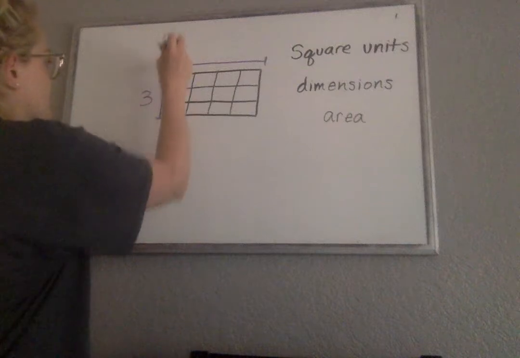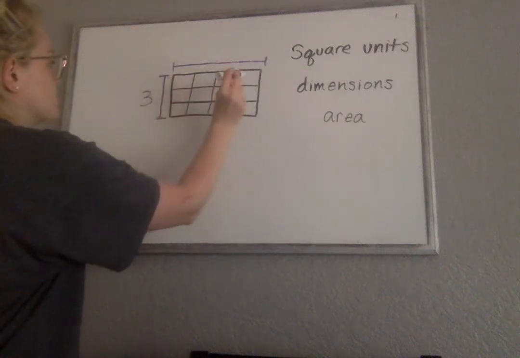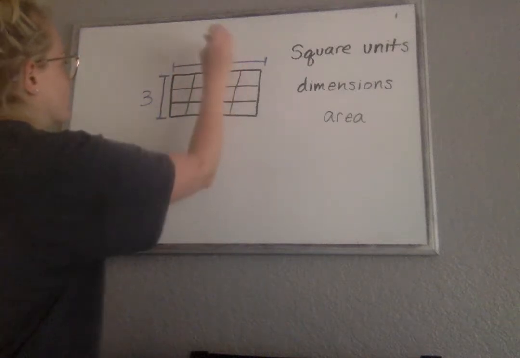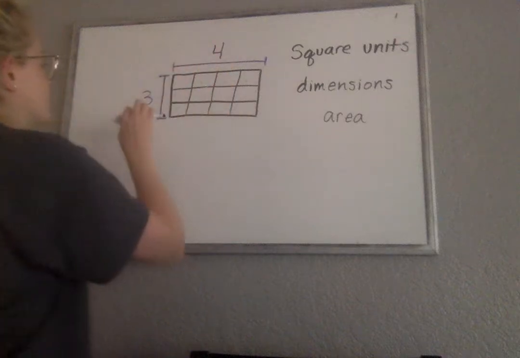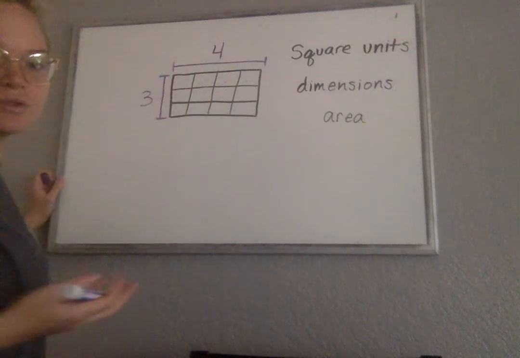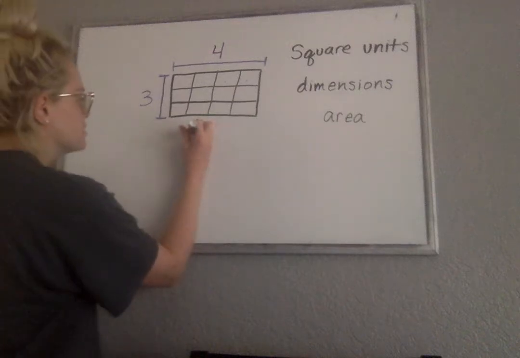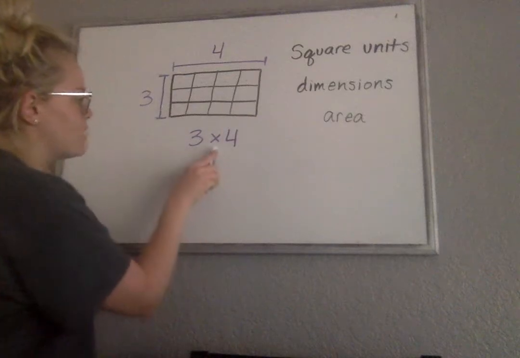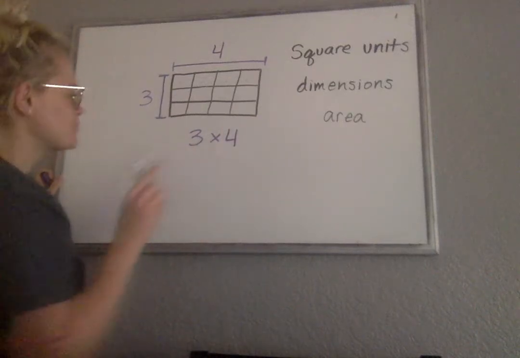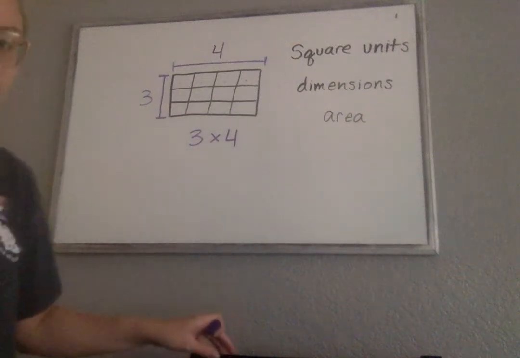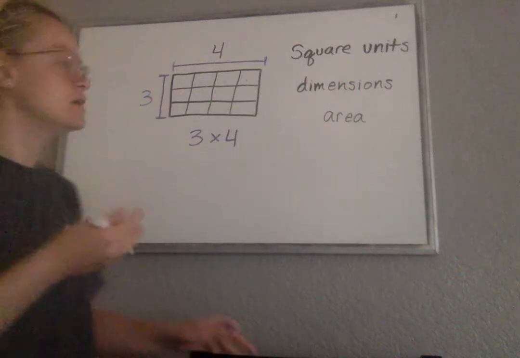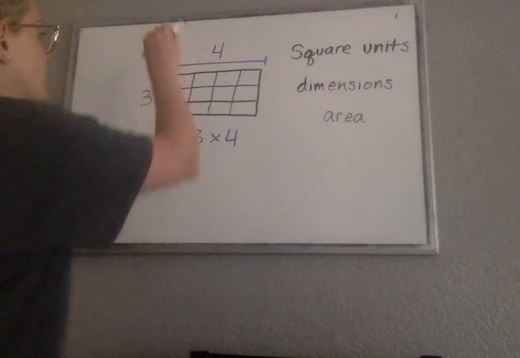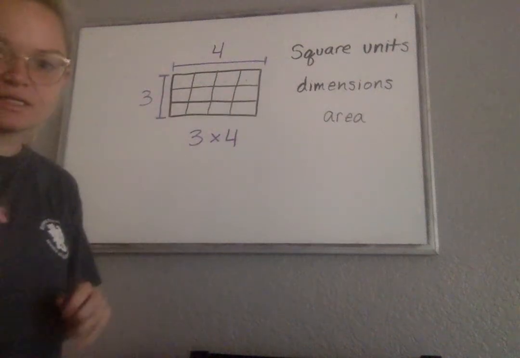Then I'm going to go up here to the top, and I count this one again because this is going to be considered a row. So 1, 2, 3, 4. Okay, so we have 3 by 4. To write that out for the dimensions, I would write 3 by 4. And when I say by, I write that little X right there, okay? So that's how we show our dimensions: 3 rows and then 4 columns.